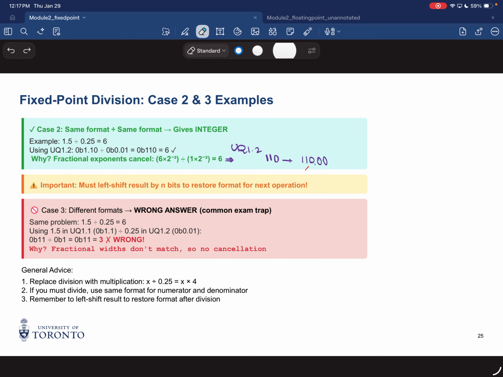In division, it's really the fractional bit that gives us problems. How many fractional bits you're storing is the one you have to keep track of. Usually when you're dividing, the integer part becomes smaller, so you can afford that. But it's the fractional bits that you sometimes lose, and that causes truncation error. And then sometimes you have to shift it to bring it back to the same format.